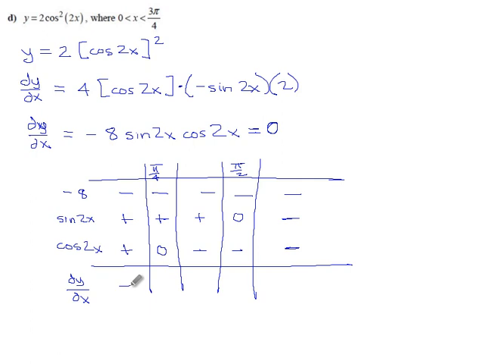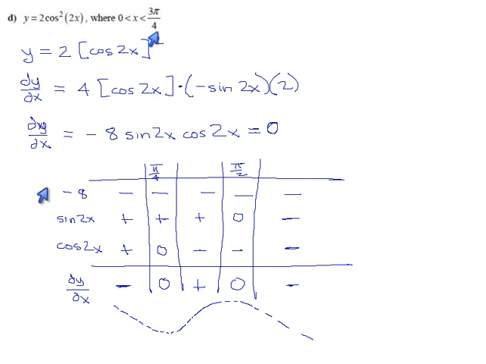So, if we combine all these things to make our derivative, here we get negative times positive times positive, negative times positive times 0, negative times positive times negative. There's a 0 there. That part's easy. 2 negatives cancel and 1 remains. So, as far as derivative behavior, this function goes decreasing, flat, increasing, flat, decreasing. So we have an interval of increase between pi by 4 and pi by 2. We have intervals of decrease from 0 up to pi by 4, and from pi by 2 up to 3 pi by 4. That's where our domain ends.